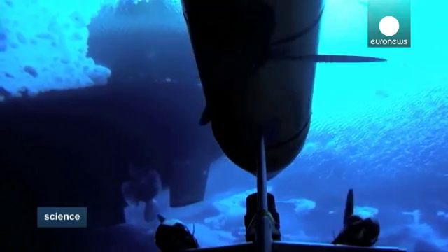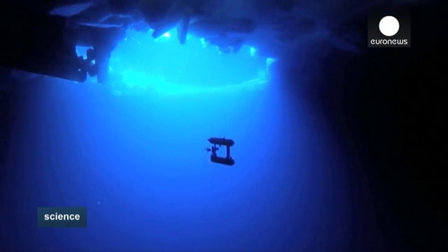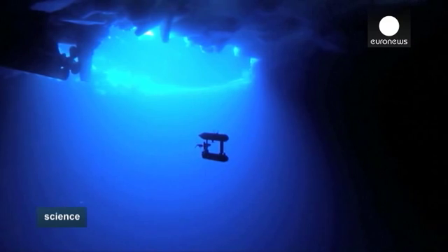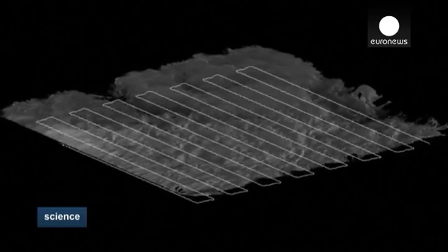Its mission was to start mapping the underside of 500,000 square meters of sea ice. Researchers from the British Antarctic Survey say the team wanted to put together a puzzle of sorts, matching data from underneath the sea with satellite imagery from the top in an effort to gauge the thickness of the sea ice.